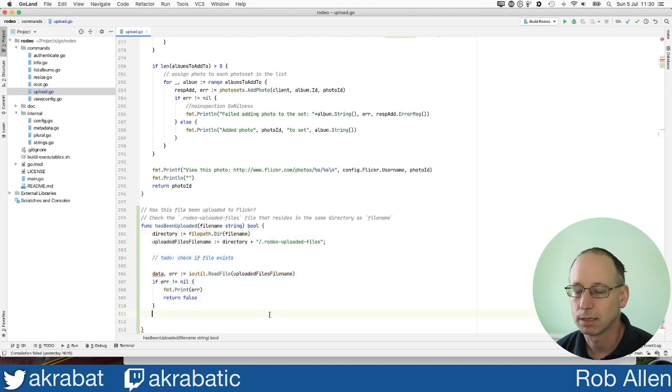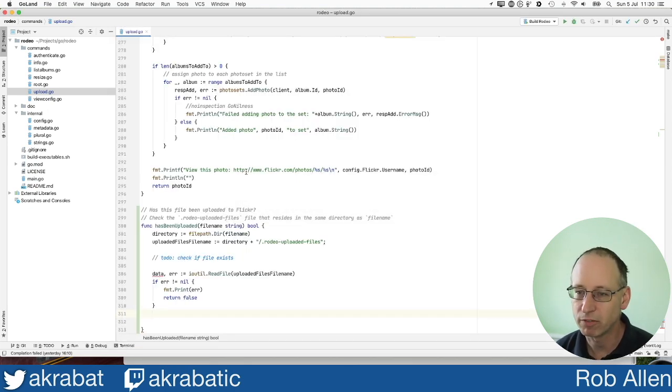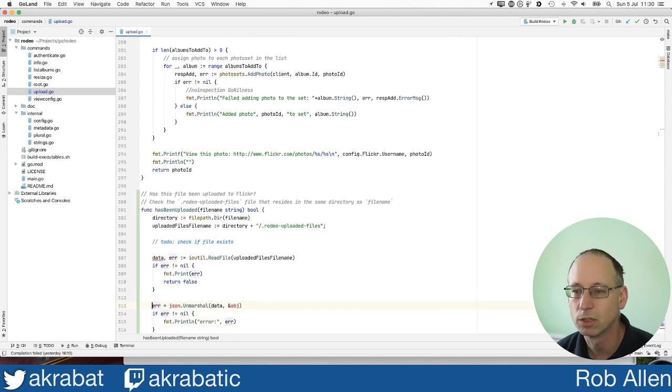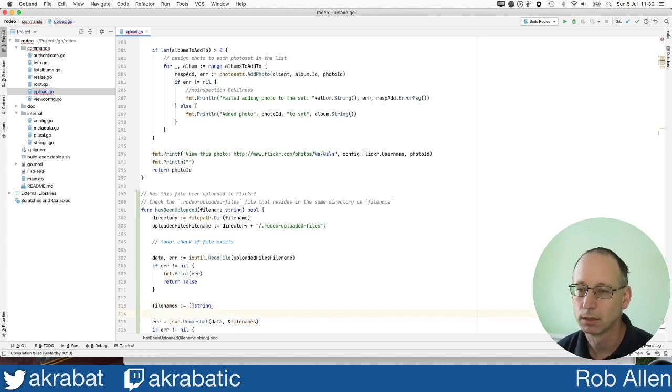What's the data going to be? Let's go back to our image. We'll grab that code there. It doesn't look like we need to close the file, so presumably read file brings in all the data in one go. JSON, and unmarshal data into an object. So we're going to need the object, which we'll call the file names. File names is going to be an array of strings. Let's go need that, doesn't it, right? Does that look better? There we go, let's try that.